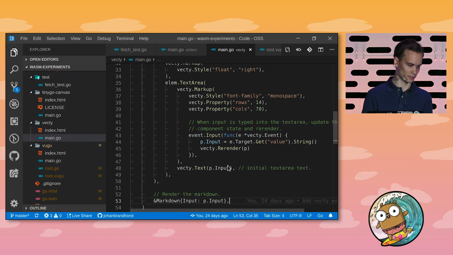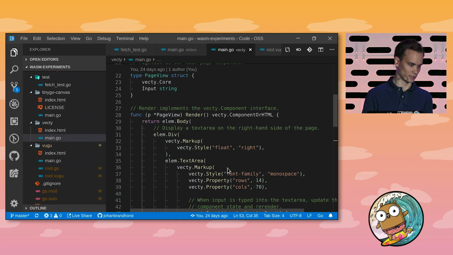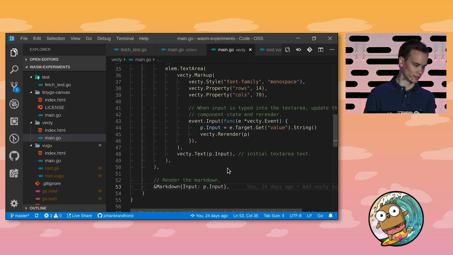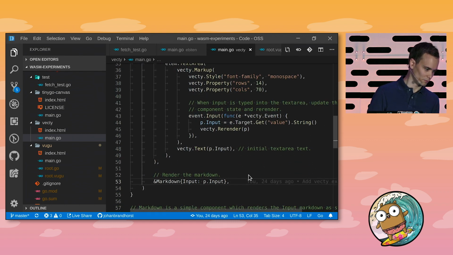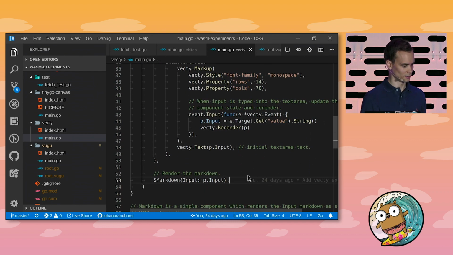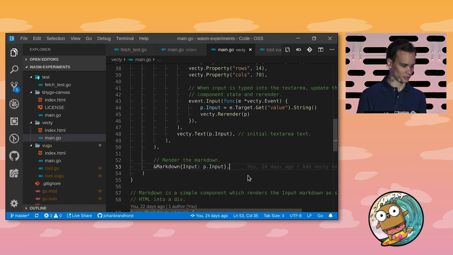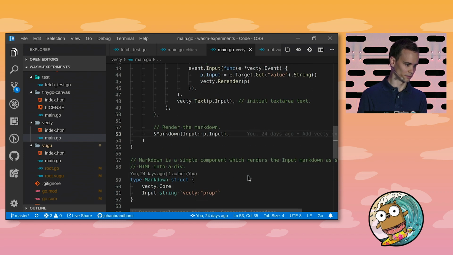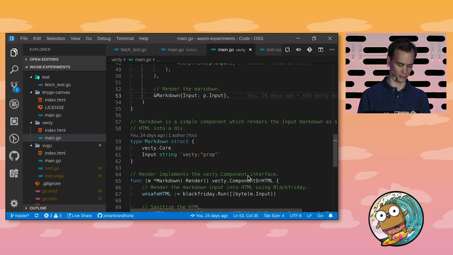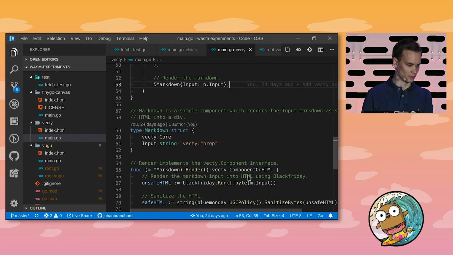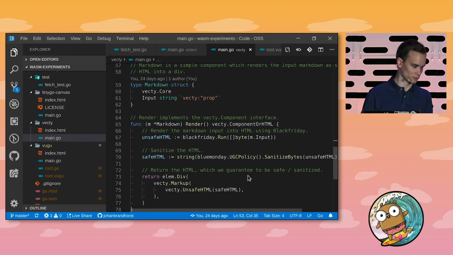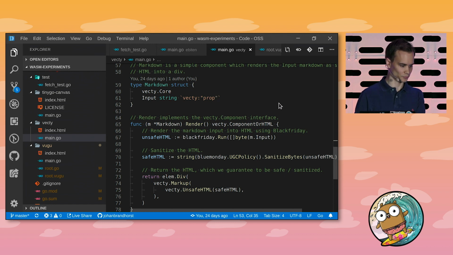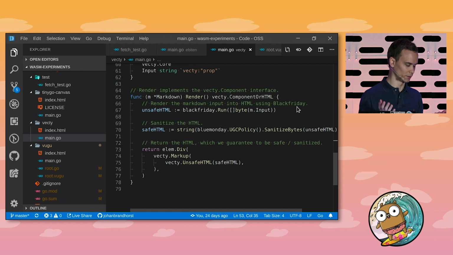We set some initial text here, which is just the initial state that we stored in the main function. And then at the bottom here, very interestingly, we have another struct. So this is an example of composition in action, where instead of defining elem.Div explicitly, or even defining the entire HTML tree, you can embed structs. And so this struct also embeds Vecty.Core and implements this render function to say how it should be rendered.